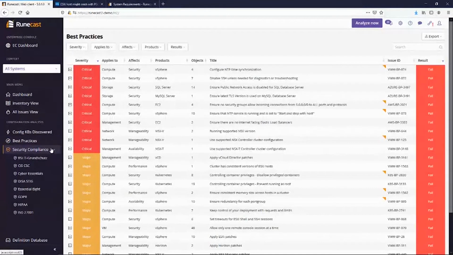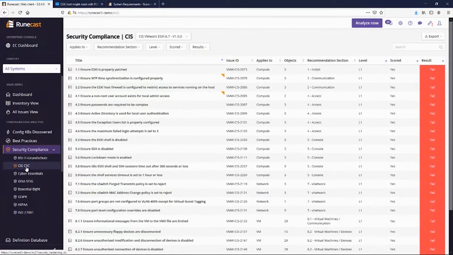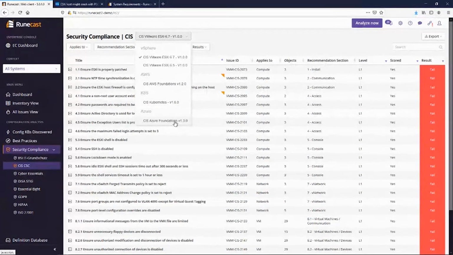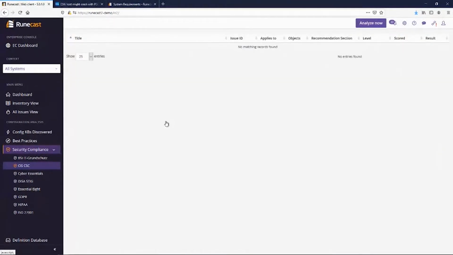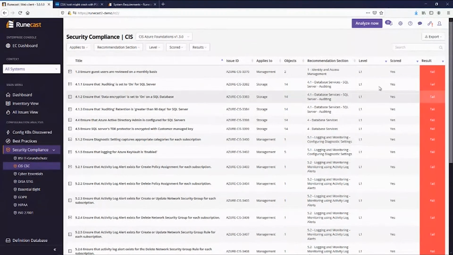Now, what we might want to do is actually look at this more specifically from a CIS perspective. So if we have regulatory requirements or audit requirements that are stating you need to be able to prove that you are compliant with that CIS benchmark. So if we look in here, we can see this is version 1.3.0 as opposed to 1.1.0 in the Security Center. And we can see all of these things broken down. As with all of the other CIS benchmarks, with VMware, with Kubernetes, with AWS, we can see that these are for 1.3.0. We have this concept of level 1 and level 2 checks with CIS. This is across the board. And so from that perspective, level 1 is what everybody who's doing this technology in production should be doing. Anything below level 1, you're not doing your jobs properly, basically.